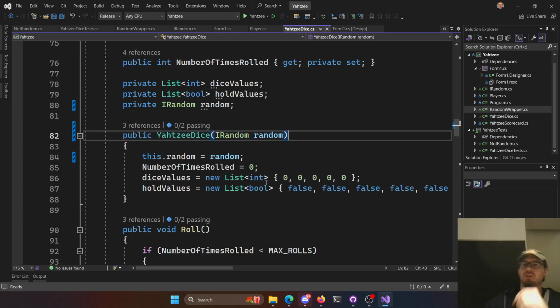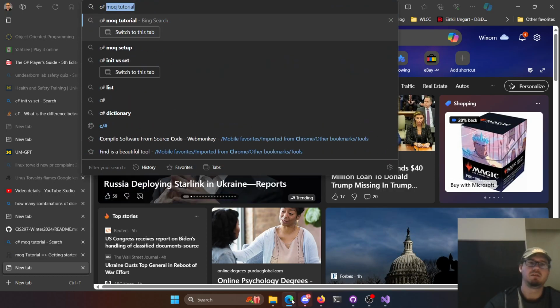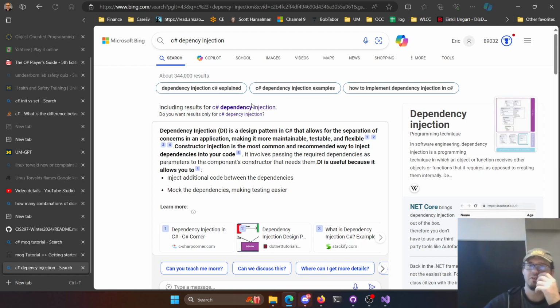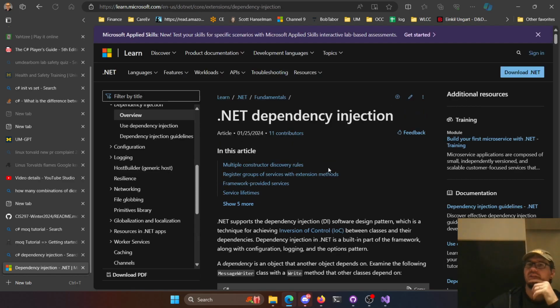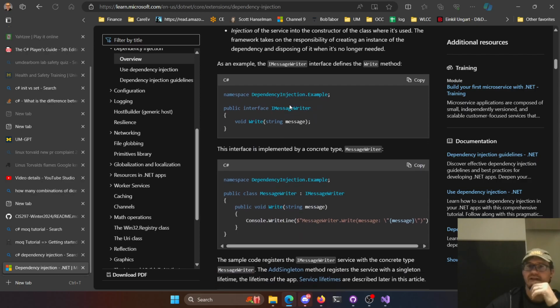There's all sorts of other cool stuff you can do in C#, dependency injection. So with dependency injection here, instead of having to even pass it here, you can go and get the values back out. Here's our example here.